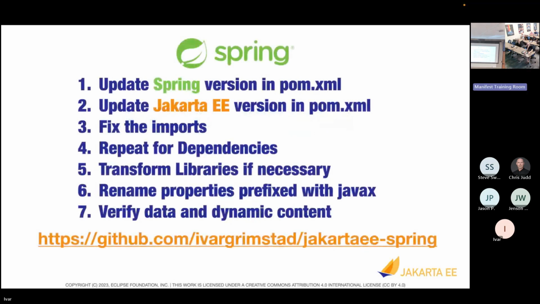So I've added a couple of extra things that you may or may not need to think of. And that is if you have any properties in the application that are prefixed with javax. And this is probably related to Hibernate or other things that are implementations of Jakarta specifications. Because Hibernate has some caching settings you can use. And you probably can do that with Spring Boot properties in that file, but you may also have a caching strategy defined as javax.caching.strategy. And newer versions of Hibernate won't discover that. It has to be jakarta.caching.strategy.